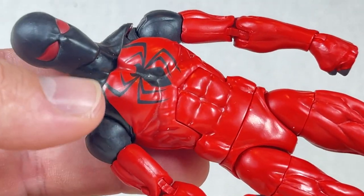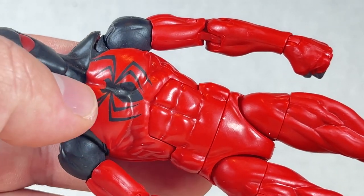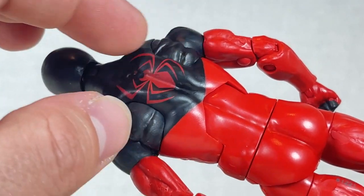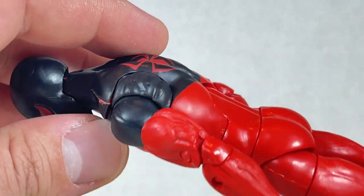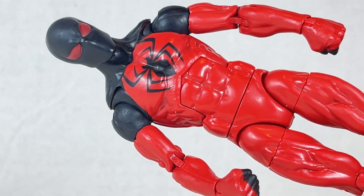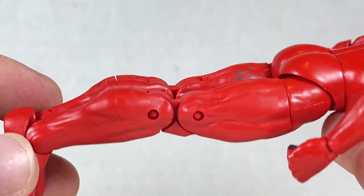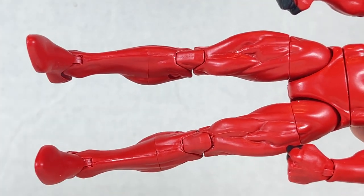His spider symbol is amazing — the nice angular legs, as well as the teardrop abdomen and the pincers. On the back it's in black, and it's really nice how the contours of the body blend well with the spider symbol, as well as the different look of the red fading into black. The legs are plain red, which is fine, except for the placement of a piece on the back. In later years they put it on the bottom of the feet.